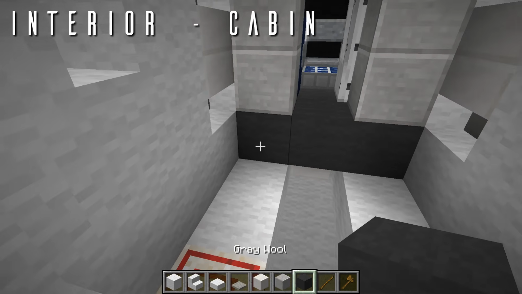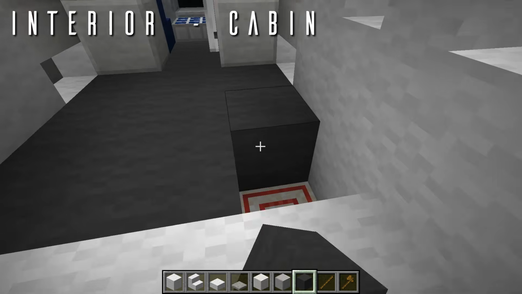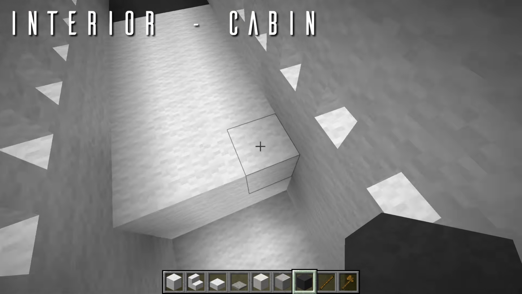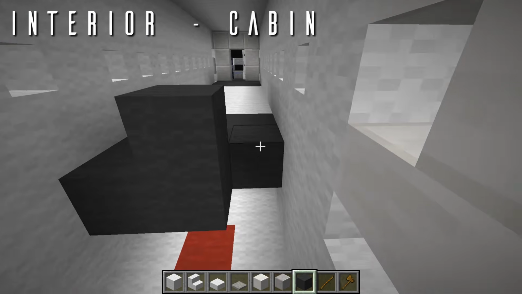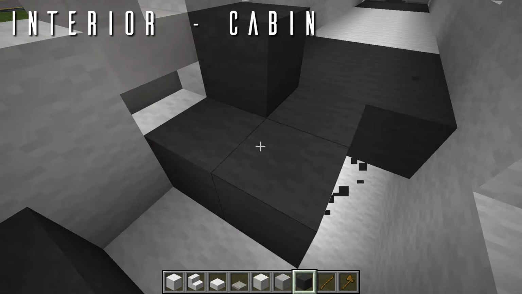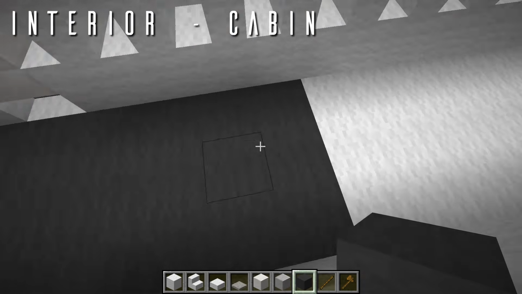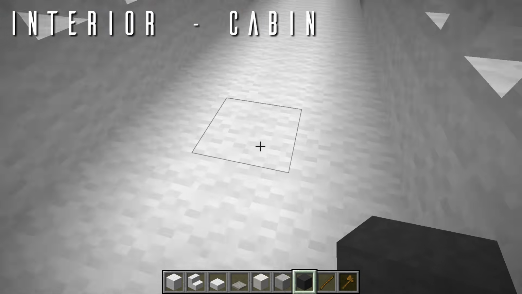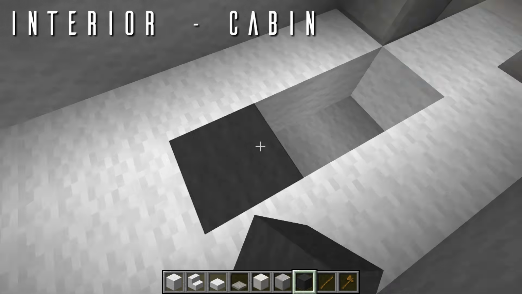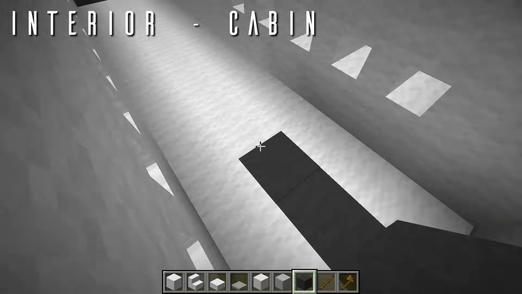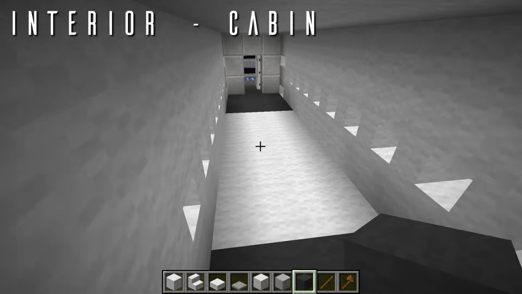So first, we'll grab the grey wool and fill in any of this empty space in here with the grey wool. And in between the forward cargo compartment here and the gear well, this bit, as you'll remember, is already covered off with grey wool. That meets up straight there with the aft cargo hold, and then we'll just drop grey wool in that little gap of 3 right there.